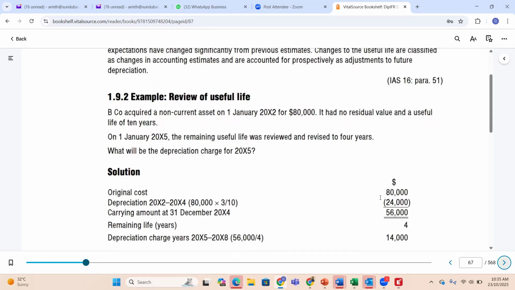Say I bought an iPhone 17. I am a lunatic who buys the iPhone 17 right off the market. Next year, iPhone 18 will come. The economic benefits of holding an iPhone 17 are reduced next year, right? So I would normally use a higher depreciation rate in the initial years and then a lower depreciation rate later. I'll depreciate fast. So which method am I talking about? WDV method.